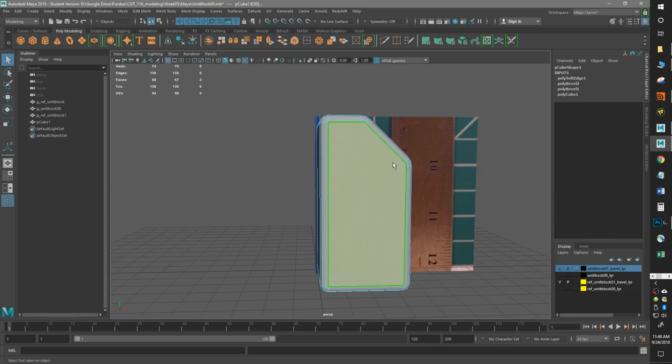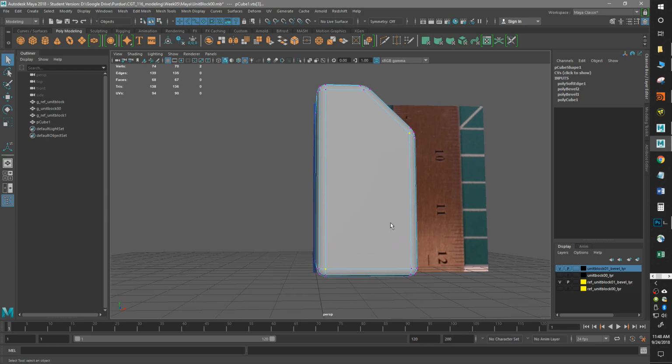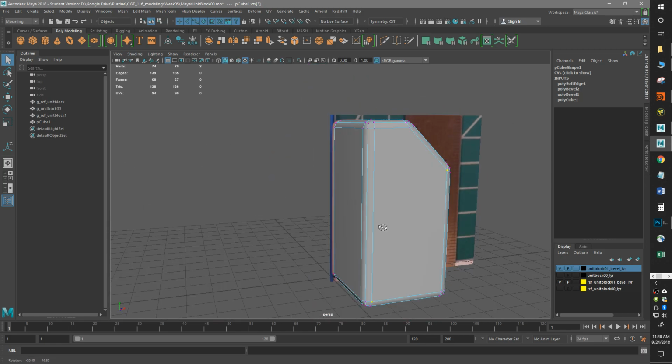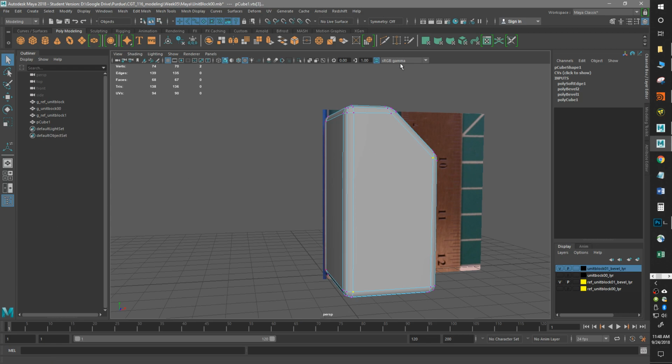Now, if we're making a game model, we might just go to these 2 vertices here and connect them, and you'd have a triangle and a quad up here, and you'd be okay. As long as it was a static object, you would be fine with that. But for this one, we're going to do it more of a film style, so let's keep it all quads. So it's going to be more like film animation style.